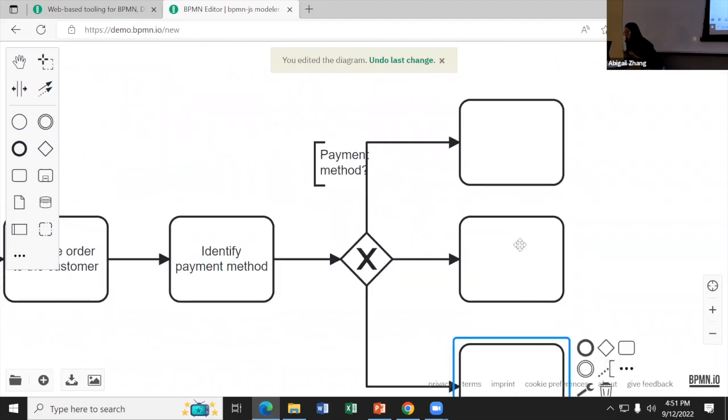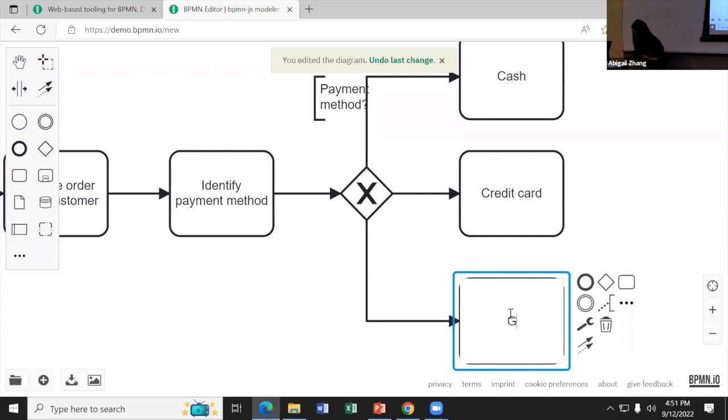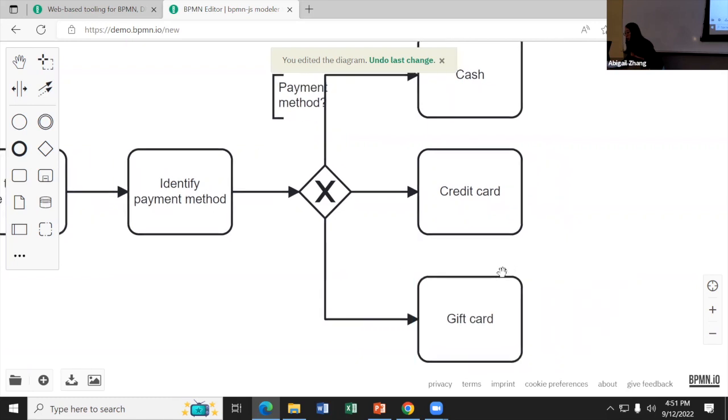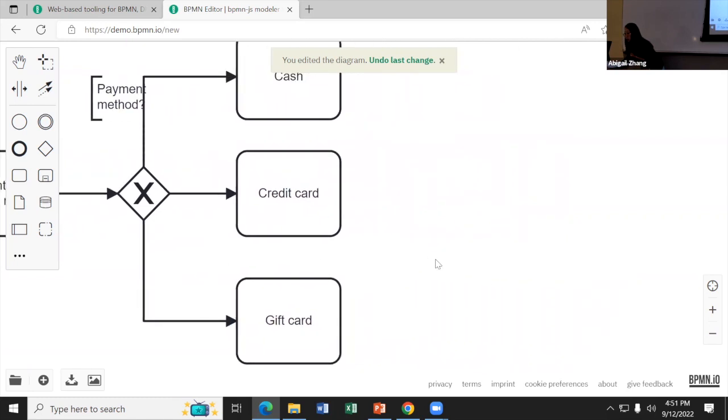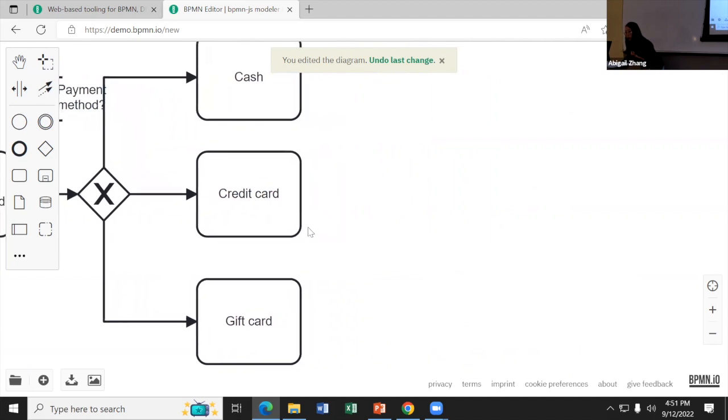Okay. So then I can just label one scenario as cash, and the second one, let's call it credit card. Last one, let's say gift card. Now, as a rule of thumb, we also need a closing or merging gateway after these scenarios.